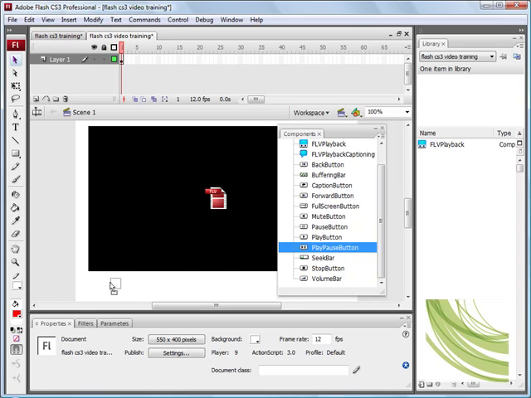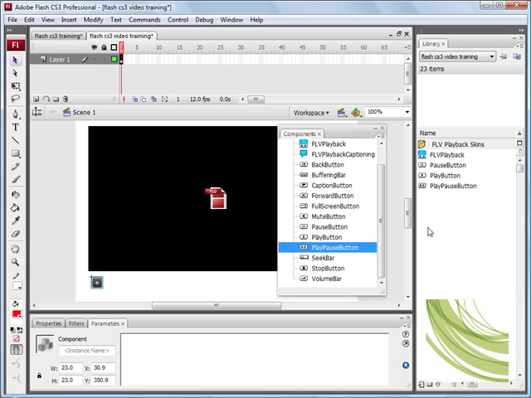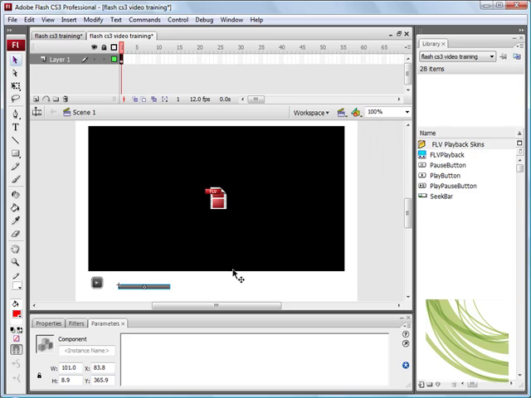So go ahead and drag that out onto the stage, and you'll see that it's appeared in your library of skins, which is fine. The second thing we want to work with is the seek bar. Those are the two basic things I want to work with. We can go ahead and close the component inspector, and we just align these up like so, and take that and line that up like so as well. Move that down a bit.